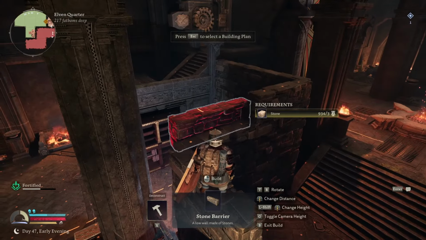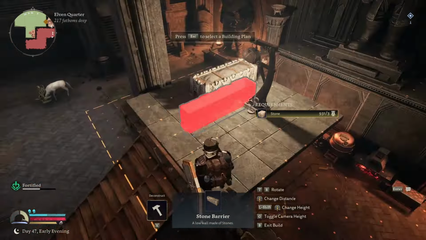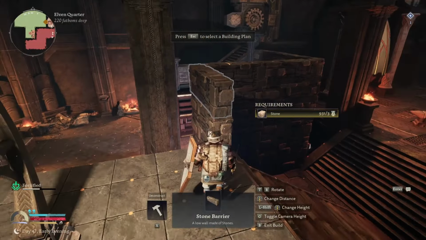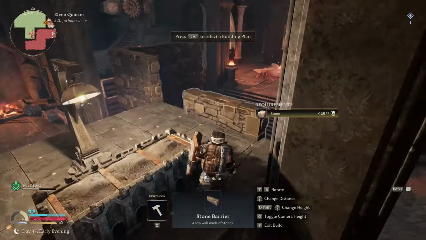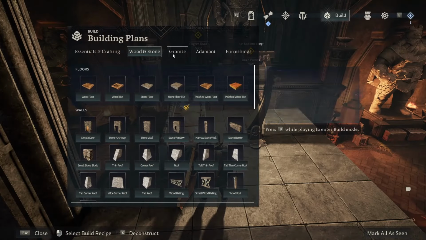Would you mind? Would you? Thank you. Okay. Let me down. Okay, so now that's all even. So, I don't have walls on that side. What about floors?